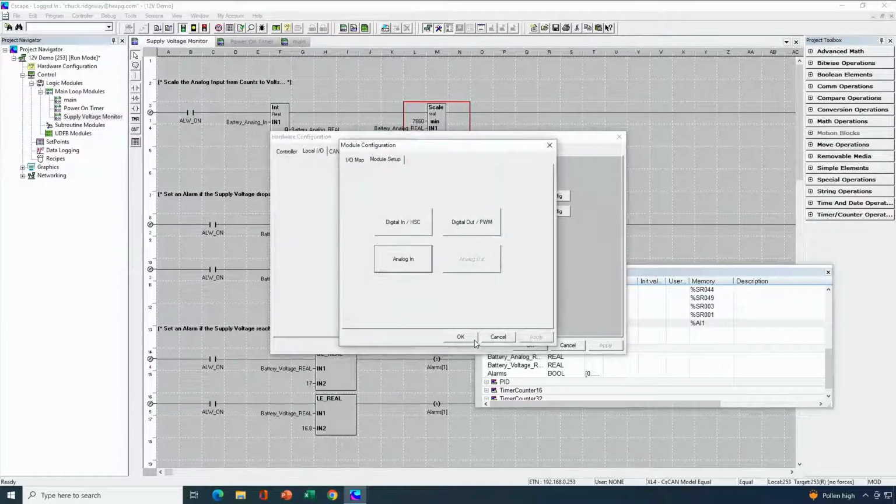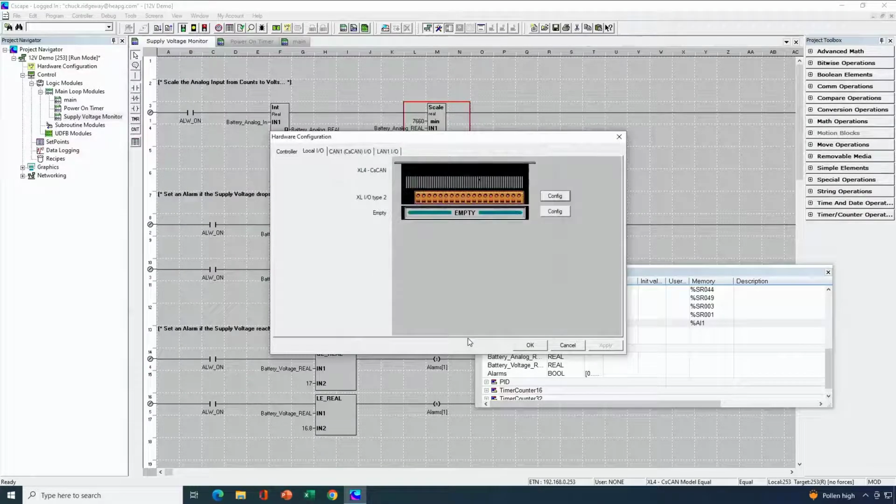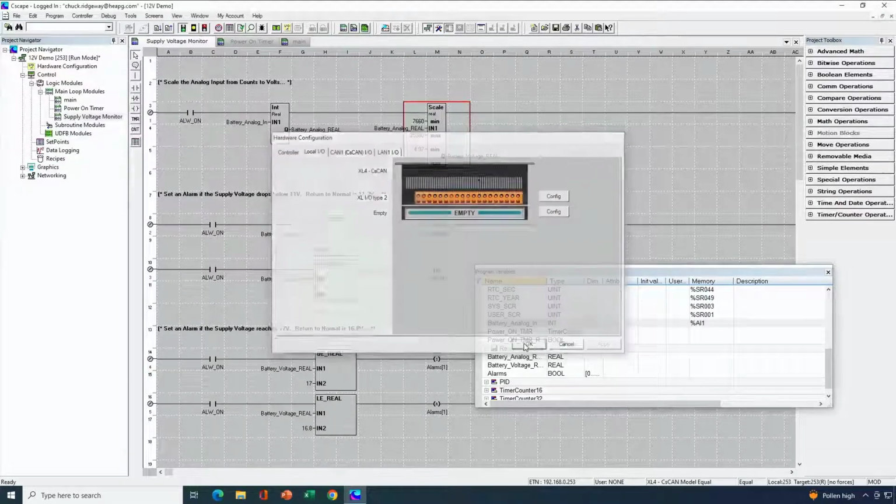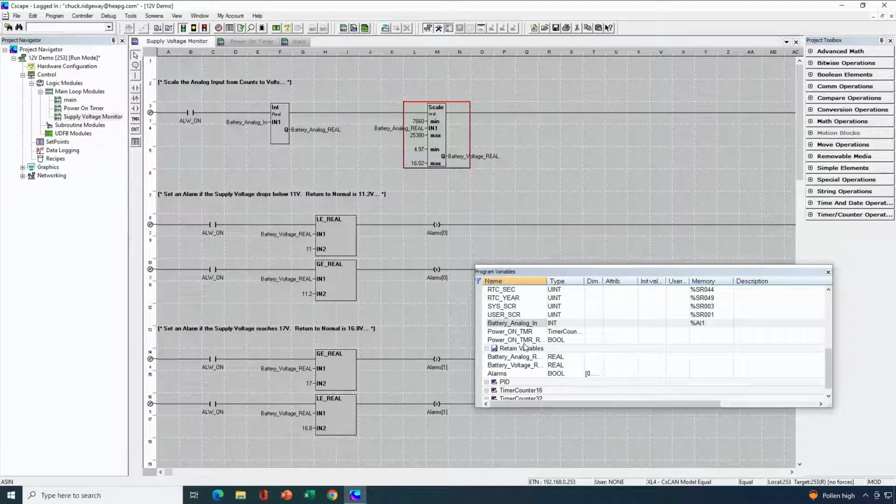Next, I wanted to set up some alarm conditions so that when the voltage, say, hit 17 volts, that would indicate the voltage is higher than I want. That's a high alarm condition. When the voltage hits 11 volts, that's lower than I'd prefer. I want to know when it hits 11 volts, because remember, the OCS is going to power off somewhere a little bit less than 10 volts. So I want to have some warning if the voltage starts creeping downwards on me.